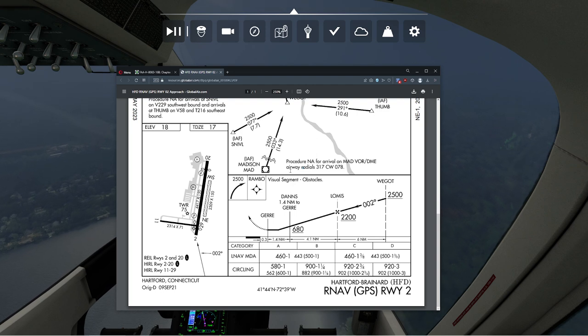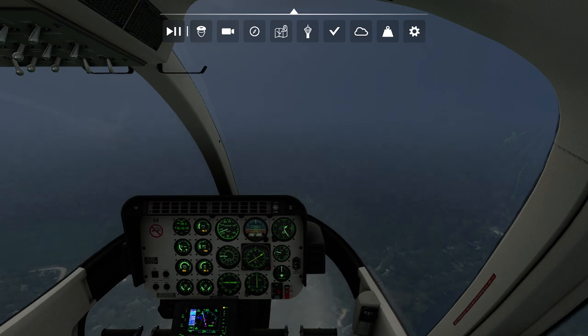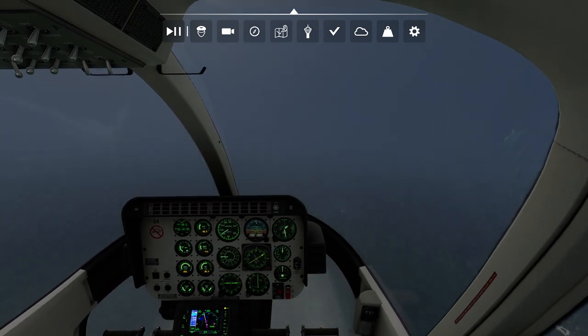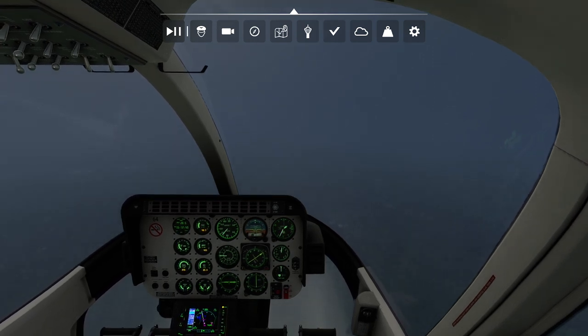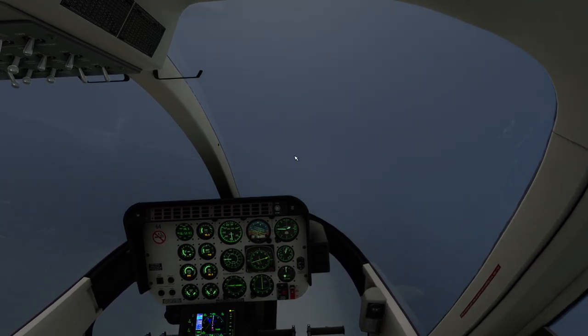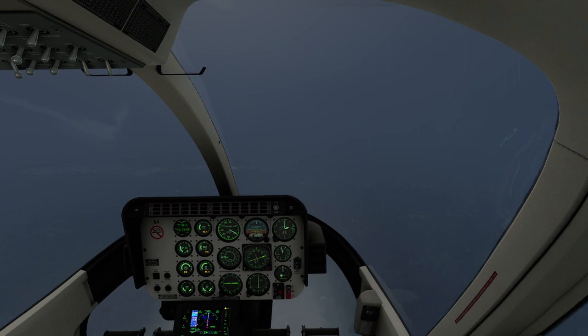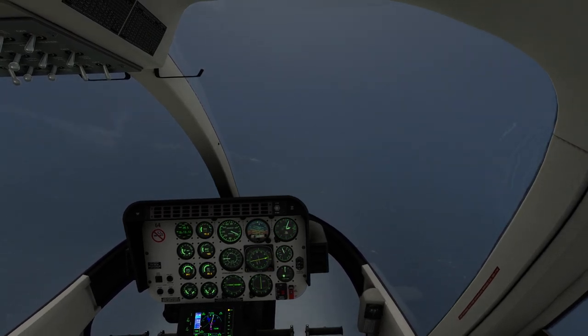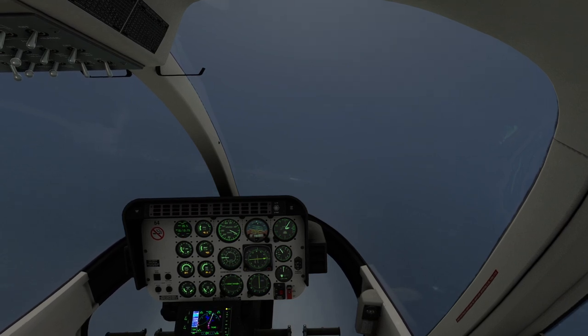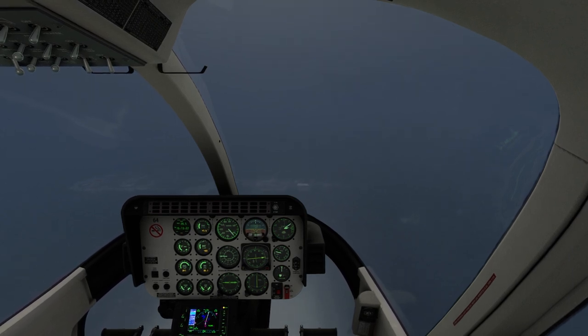Let's hide that approach plate and concentrate on flying. There are a lot of things that could go terribly wrong. As I was showing you the plate, we've not only failed to gain our critical altitude, we've gone massively off track. One thing we have going for us in a helicopter that we don't have in a conventional airplane is that we could potentially stop — though I've never heard of a helicopter approach where you just stop and descend to your correct altitude. I assume it might be possible in some sense, but that would be a little crazy.